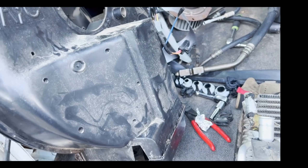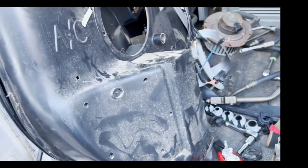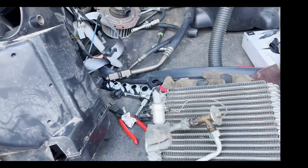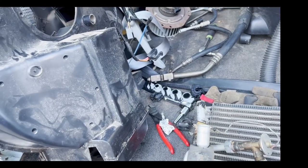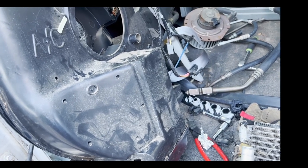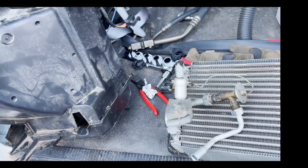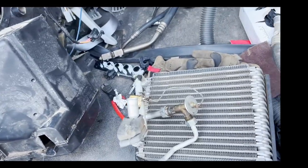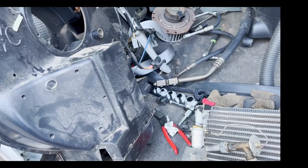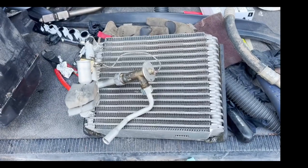I've got the whole system blown out front to back and that took a long, long time — a lot of blowing to get all the liquid flush out. Just be prepared. I can see why so many folks eliminate the rear AC because it increases the refrigerant volume from about 4 ounces to 20 more ounces, lots more oil, and just a lot of work. But if the AC is working, I'm sure this is going to be nice — it's never really worked in this van. Probably a good time to stop for the day.